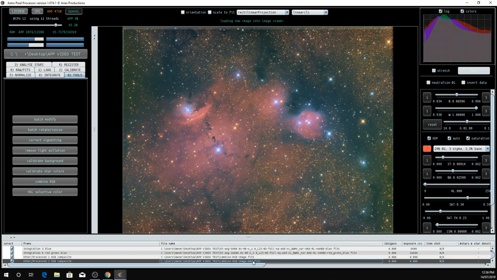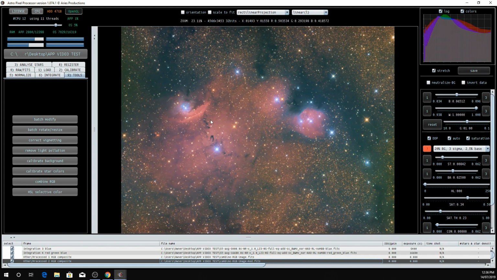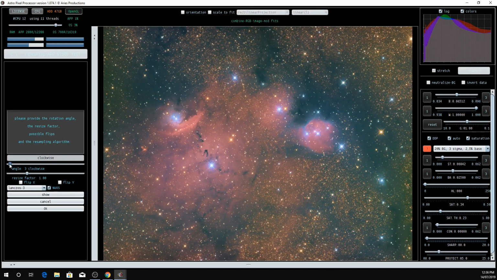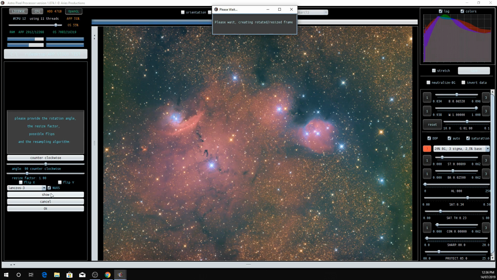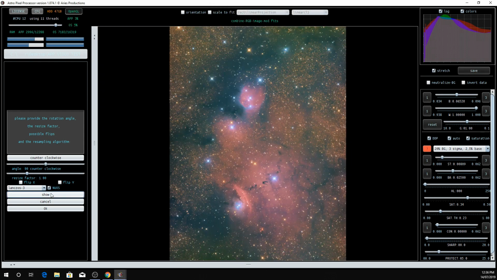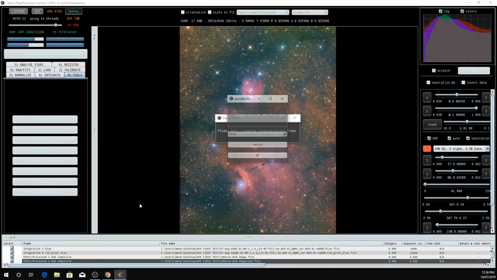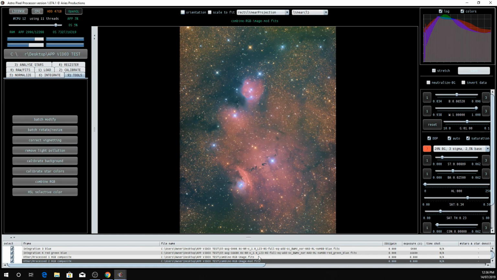Look for the file at the end of the list. That's my crop file. Then it happens that I would like to rotate it. I click yes. Let's rotate 90 degrees. Let's see how it works. Like that. Nice. I want to keep it like that. Click OK. Click OK. It saves the file at that stage.